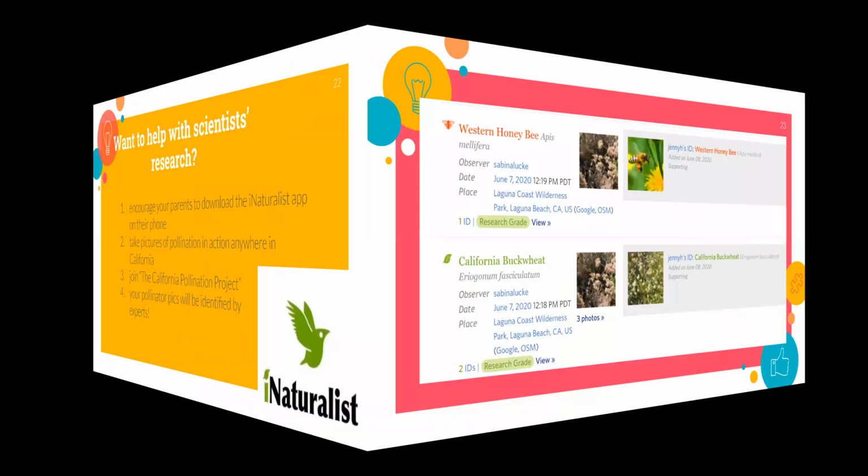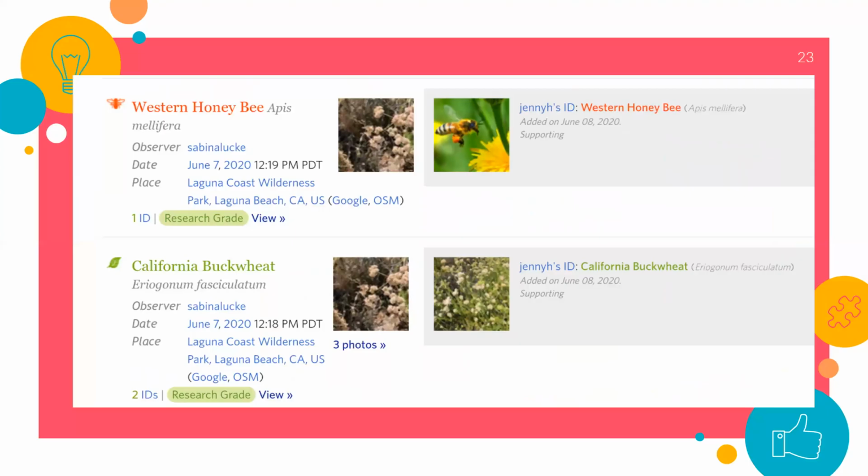Just to give some insight into how the iNaturalist website and app works. For example, the observer, in this case, Sabina Luck, uploaded the photos of the flowers, and the pollinators, in this case, the Western honeybee and California buckwheat bee, were identified by Jenny H., a Cal State University professor.